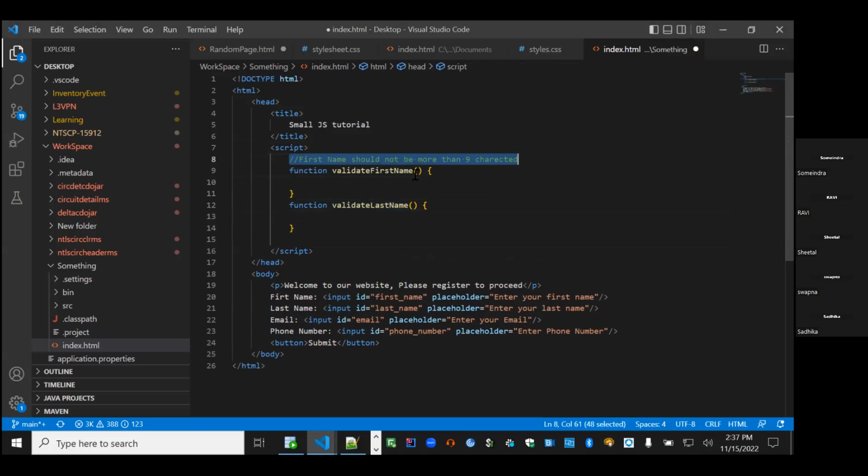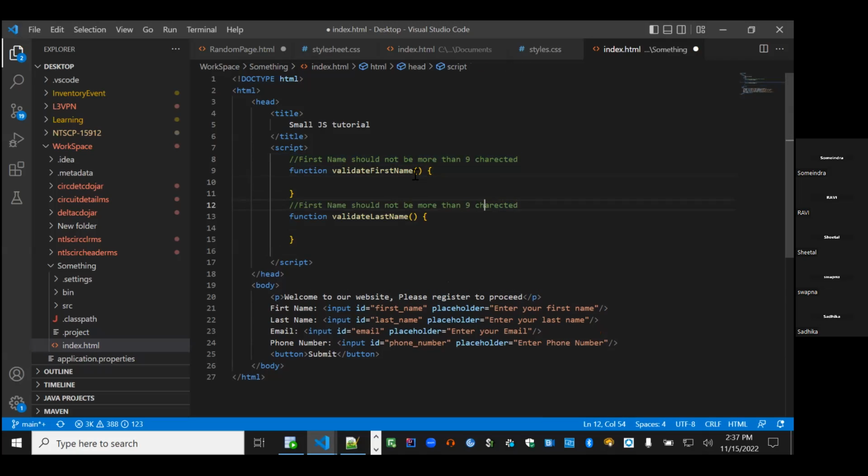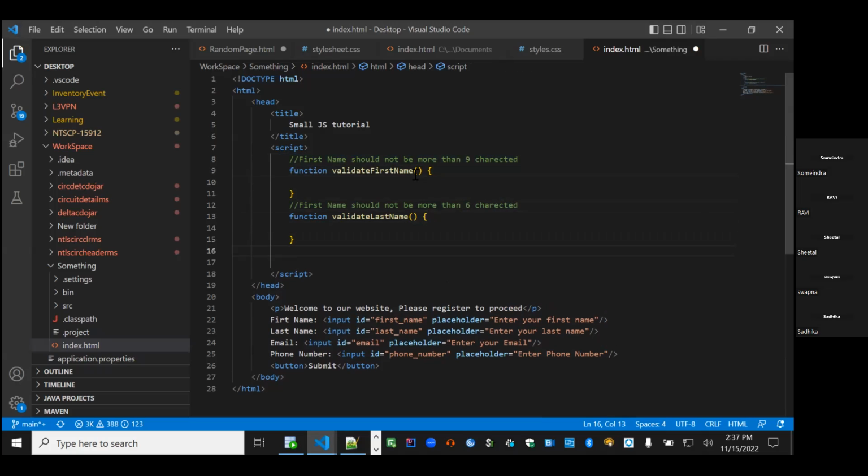Again, should not be more than let's say 6 characters. Then we have function validate.